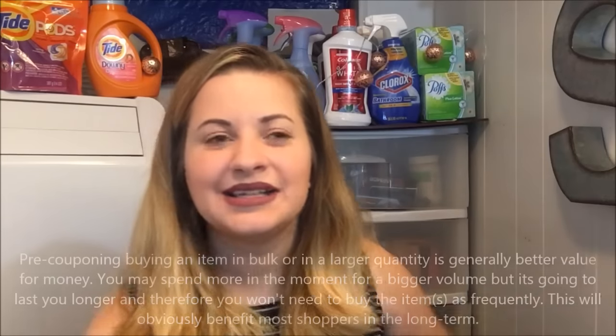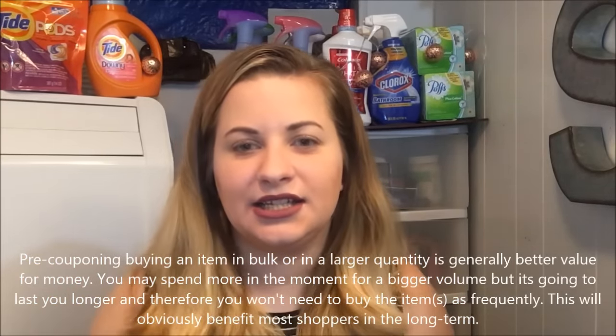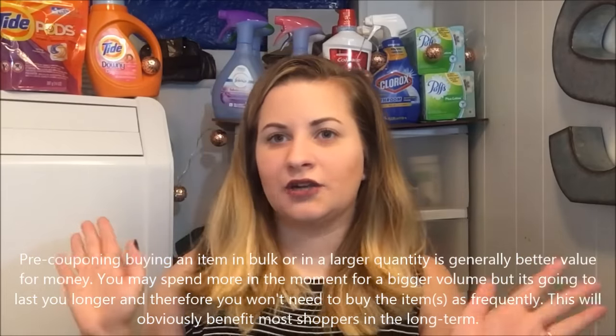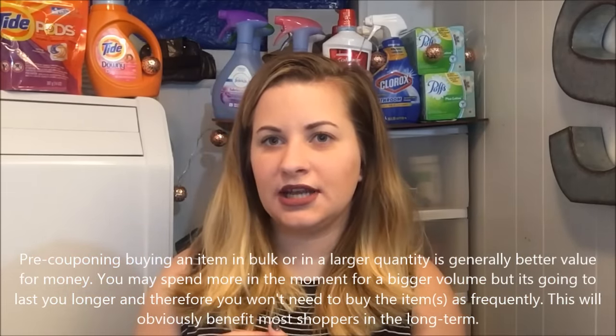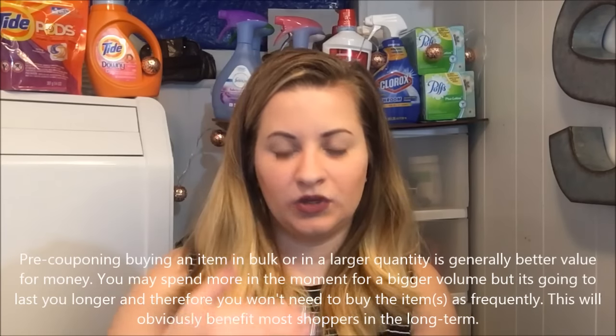The thing to get your head around when you start couponing is that we're taught, or not taught, but you learn in general, in the days before we coupon. For me it seems like the long distant past, but you get into this idea that, oh, that's a value pack of toilet roll and it's on promotional sale today for like $10 and there's 24 rolls, what a bargain.